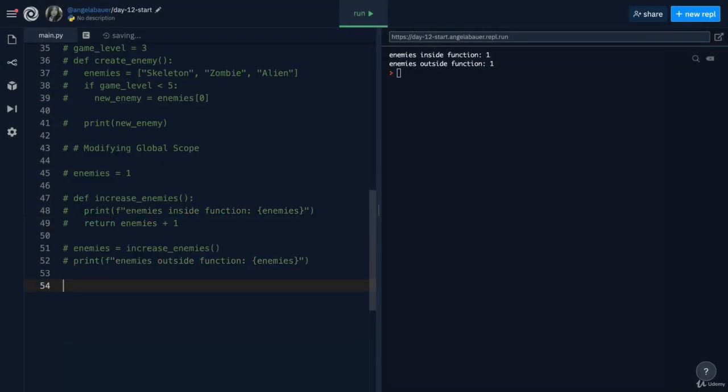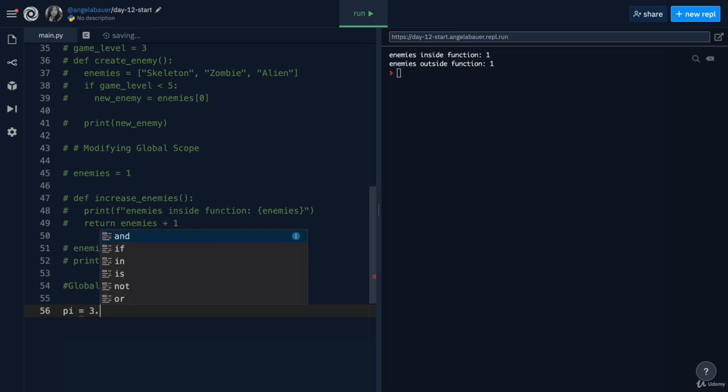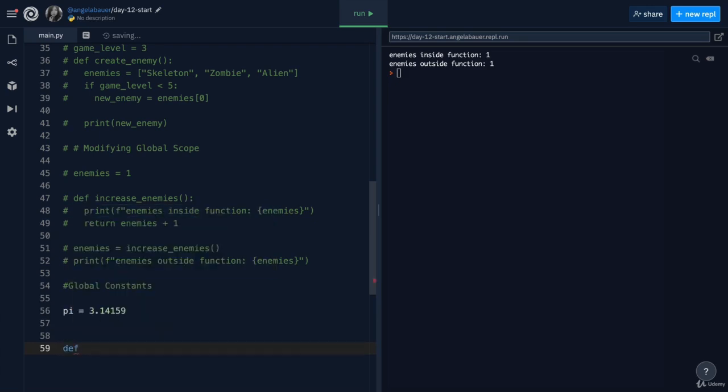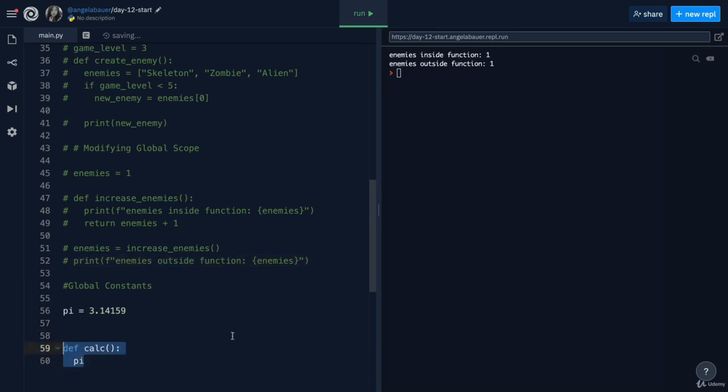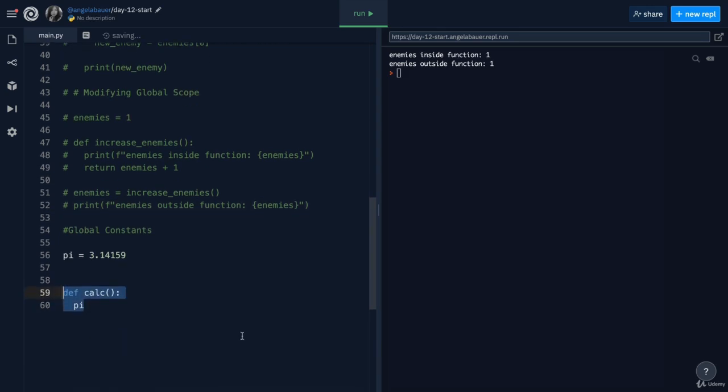Remember, you should be careful with variables that have global scope, but don't believe the people who tell you that you should never use global scope. Global scope can be incredibly useful, especially when you're defining constants. Global constants are variables which you define and you're never planning on changing ever again. It's just something like, for example, the value of pi, right? You want to look it up once and put it into your code and never look it up ever again. And every other time you want to use it, say inside a function, all you want to do is just tap into that value of pi.